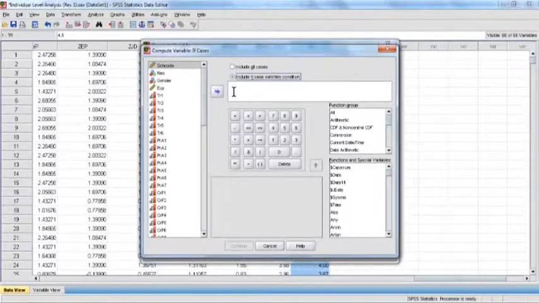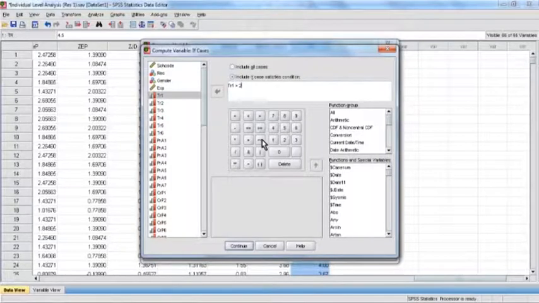So let's say I select TR1 by clicking on the arrow on the right side of the variable list, and say if TR1 is greater than 2.